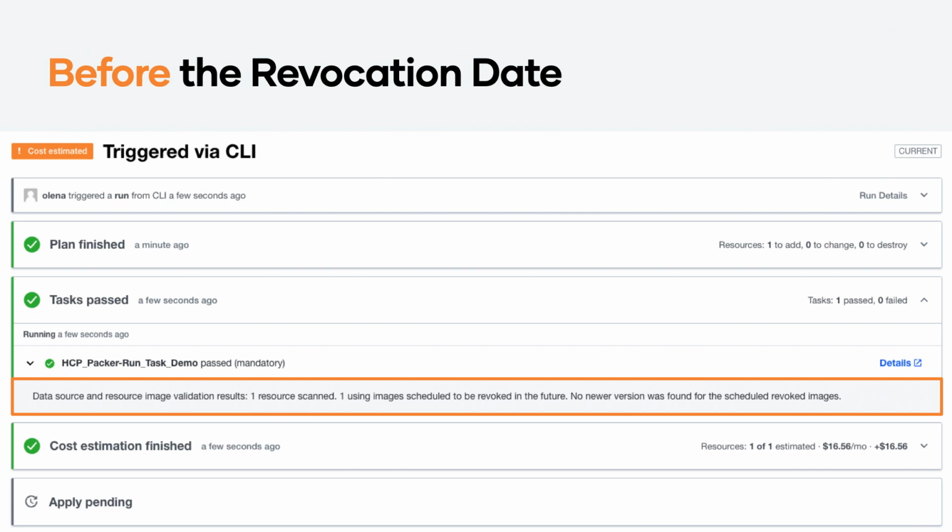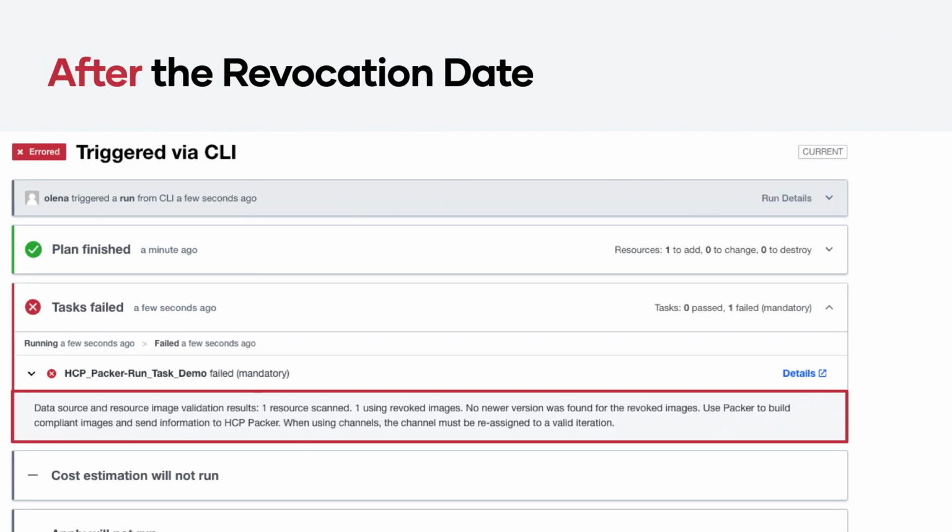And fast forward to tomorrow, I know we don't want HashiConf to end, but let's imagine we run Terraform in Terraform Cloud tomorrow at the time when the image should be revoked. At this time, we receive a failure, and it says that the image is not compliant, it's been revoked, and we have not built a new one yet, right?